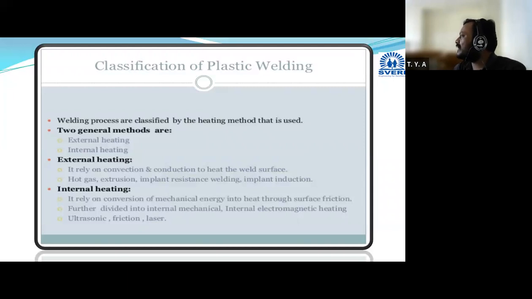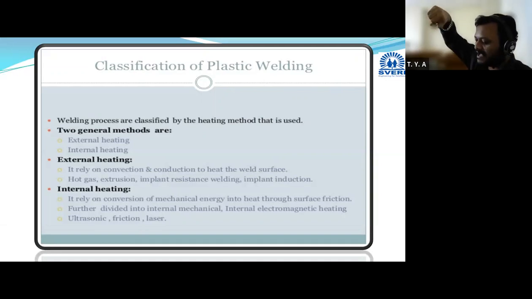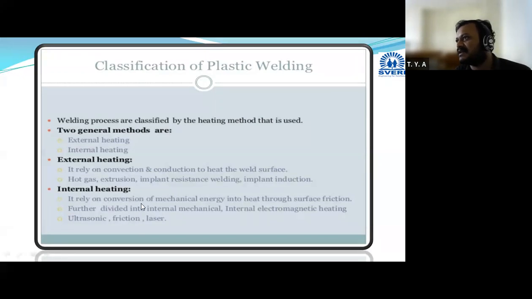But sometimes we are just applying mechanical force or mechanical energy, and due to that energy, some heat is created and that material will become soft. Whenever we are applying a high amount of pressure, if I keep these two plastic materials in this position and from the top surface and bottom surface I apply a high amount of pressure, some deformation may be there in that material, and it will become soft.